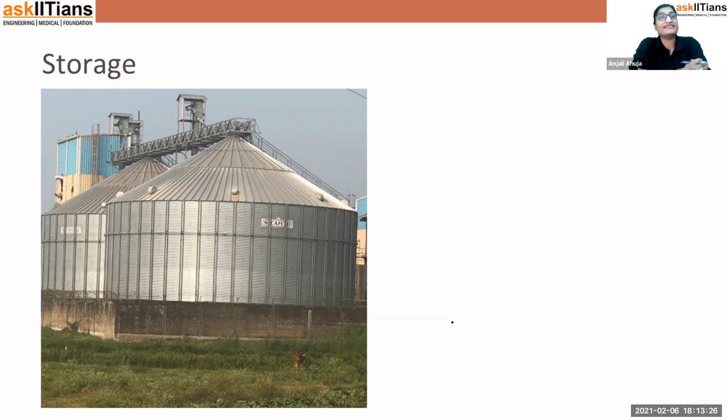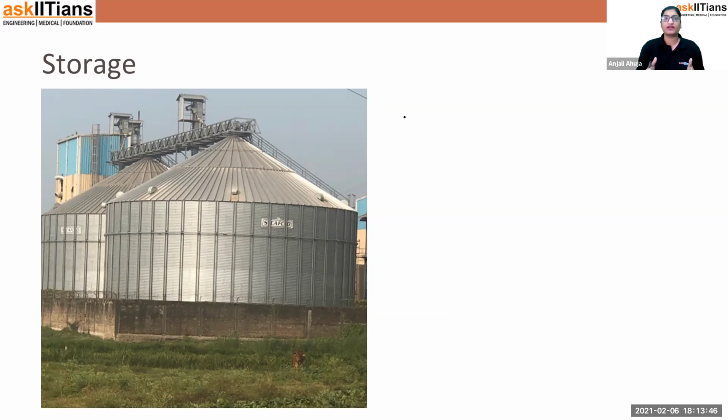What if we store it at a high level? There are great silos, as you see on the screen. There are great places where we do the storage work. So how is storage done, and what points do we have to keep in mind? Because we put in a lot of effort from the time we started growing the crop. Our crop is ready.